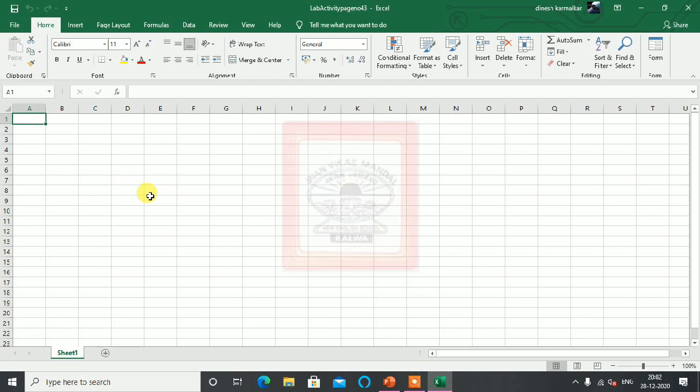Now whatever the data is, I will type it the same way it is given in the book. In the starting, the top heading given is circuit mall sales. I will type here circuit mall sales.